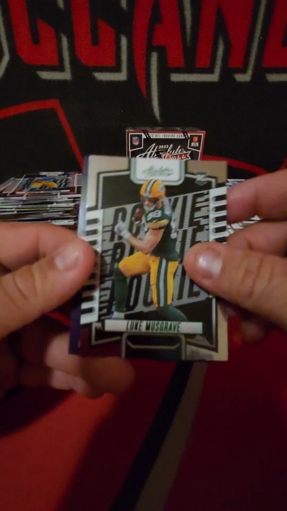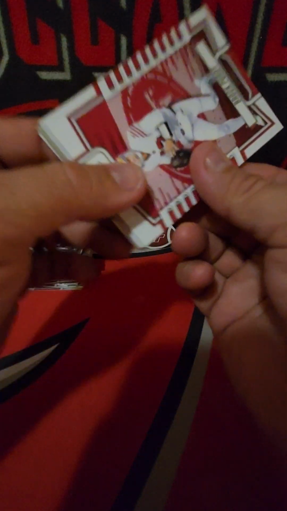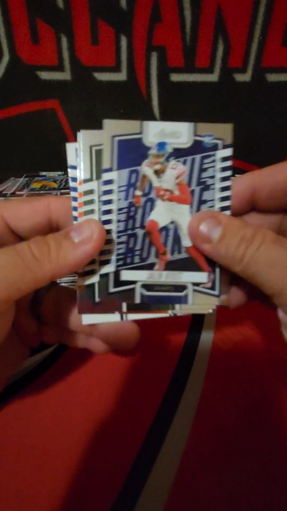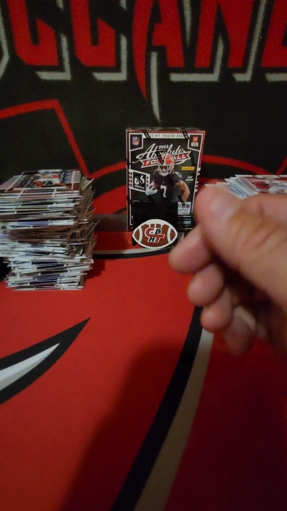Oh, man. There's a Bryce Young. Base Bryce. Quentin Johnston, Luke Musgrave, and a Luke Musgrave green color match for the Packers. Jalen Hyatt, Tucker Kraft, DTR. There's a Josh Allen green parallel. Stargazing, Trevor Lawrence.